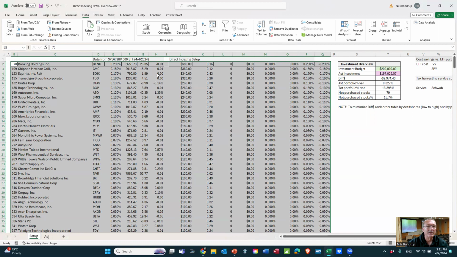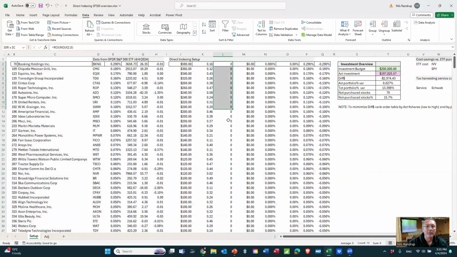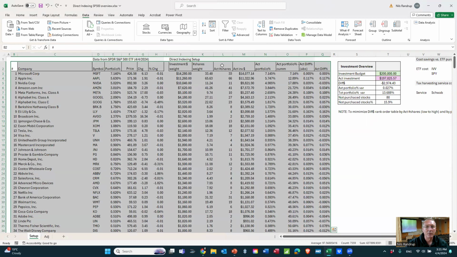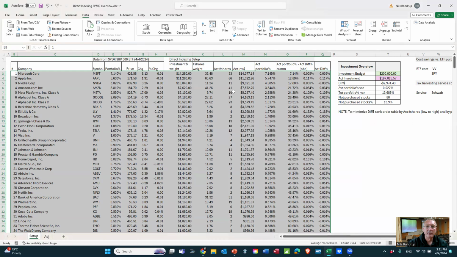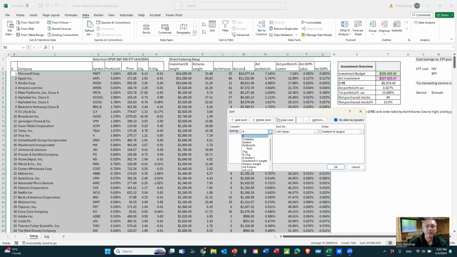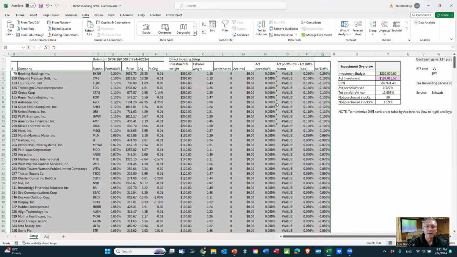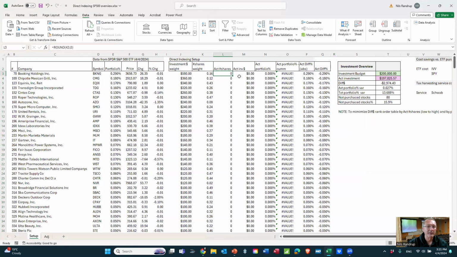So you can see that these companies have 0 in their purchasing recommendation based on this one. So let's try to do it again. Sort column B, or sort the column with the actual number of shares. See what happened here. Do one more time. So I'm going to sort it by actual investment shares, there we go, smallest to largest. So now I have the list here again.